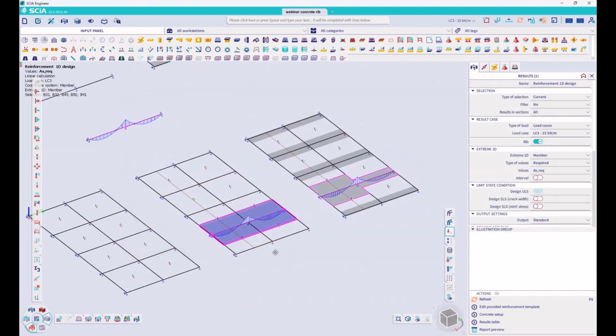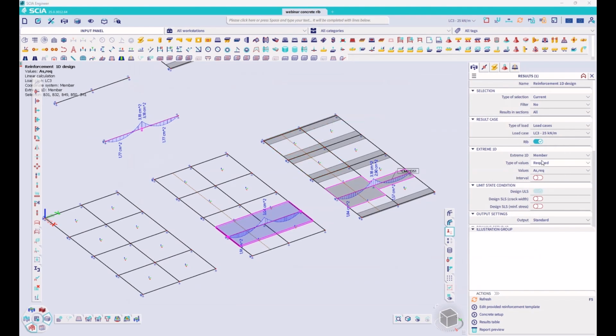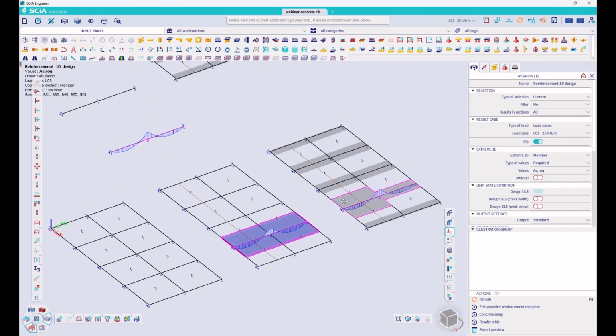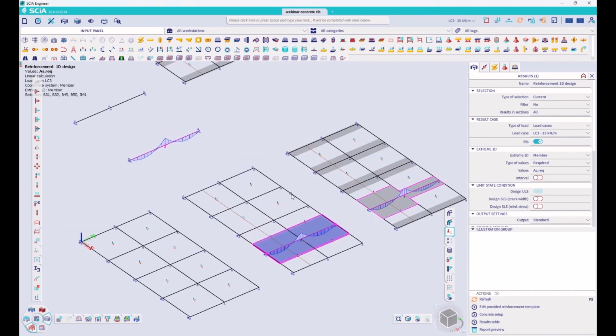By taking a look at the required reinforcement, I can also transfer this to provided reinforcement. And SCIA is going to take a look, okay, I need about this much reinforcement. Then it's going to take a look at that template and try to find a layout where it can add up the bars to have at least this amount of reinforcement.